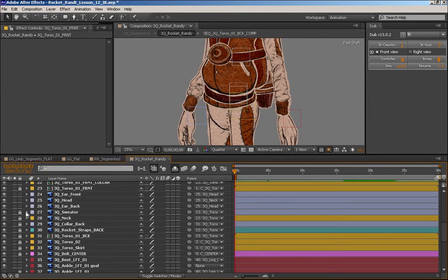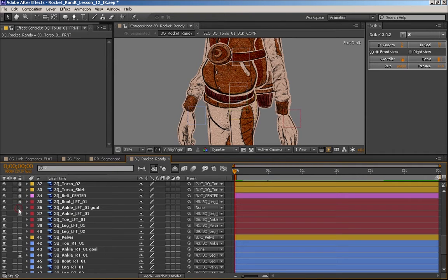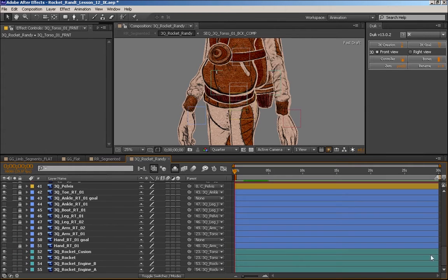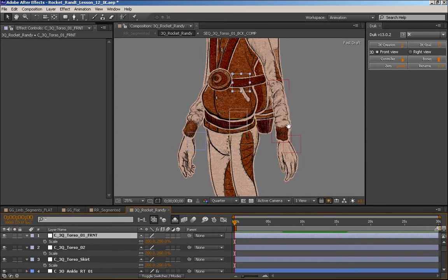I'm going to just lock everything I don't need to work with. And this makes it also, if I go through and start locking everything, I'm not going to accidentally do anything that messes everything up. We can come back, obviously, and unlock things later. My goal is to get this down to a basic set of objects that I can use to control this character. So we'll just expand this up a little bit.